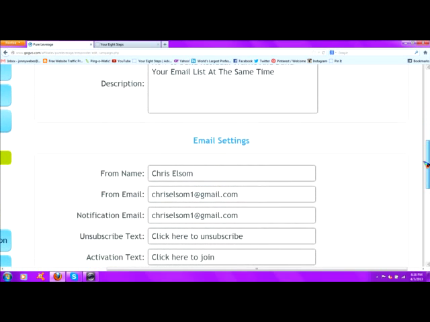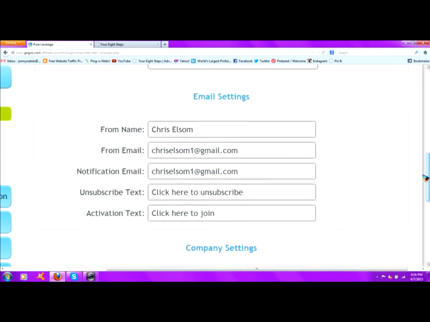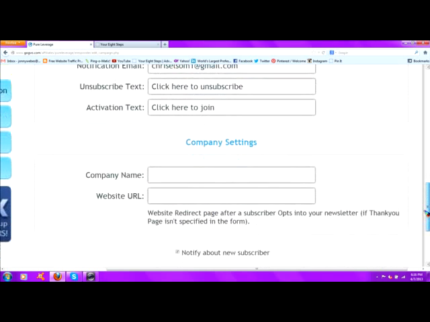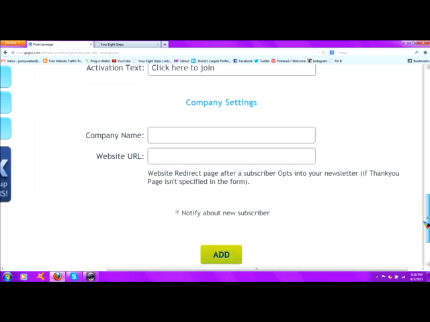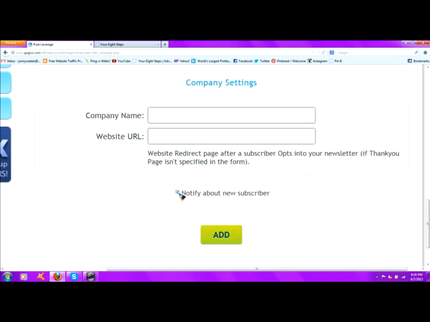Change the username to from name so that it actually says the person's name when they get the email. Otherwise, it would have said from your username at Pure Leverage. So that's why we changed that field. And then we copied and pasted the from email into the notification email so that you can get notifications when people subscribe to your list. And we check that box. Now we just click add.